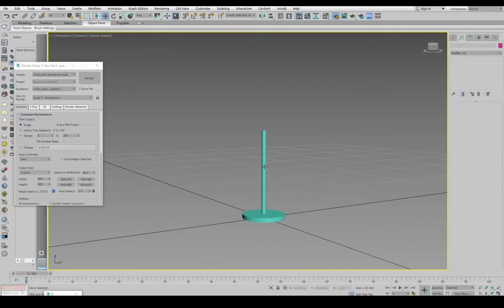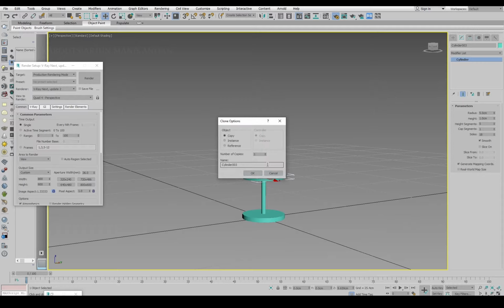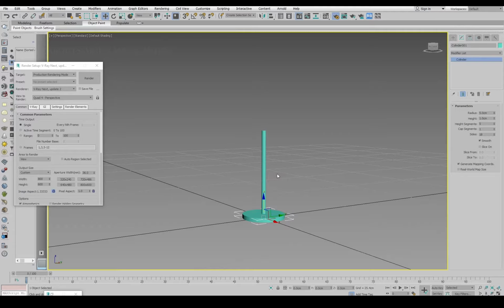So I need one more cylinder to make the lamp covering, or what you say, the lampshade. Select this one or this one, everything is fine. Previously I just pressed the shift button and dragged it along the z-axis, right? Let's do it in the other way. Just press Ctrl and V together. That will open up the clone options.